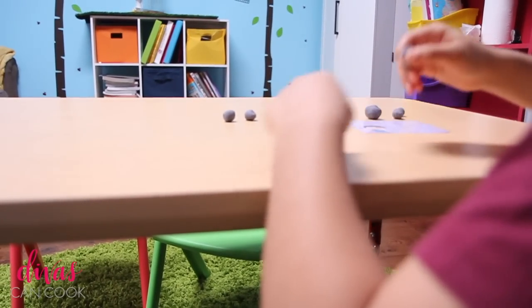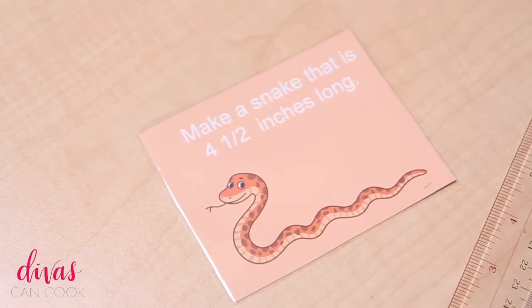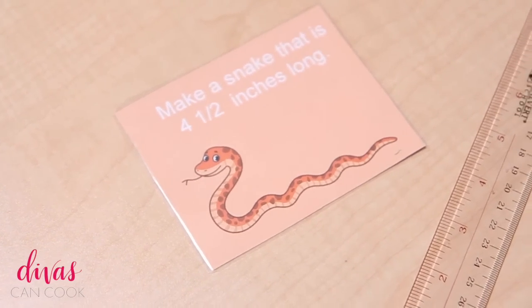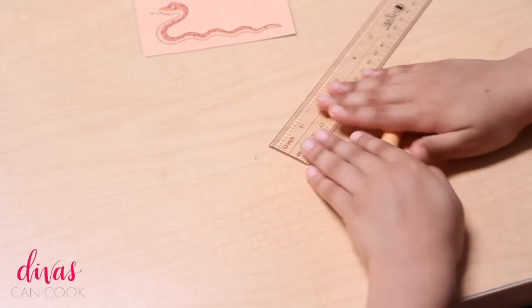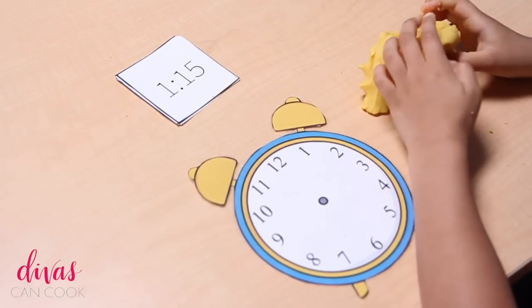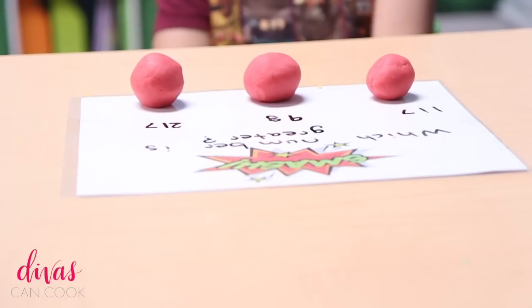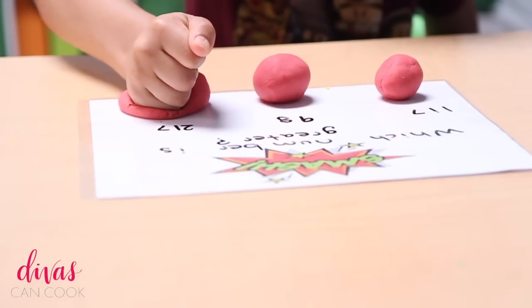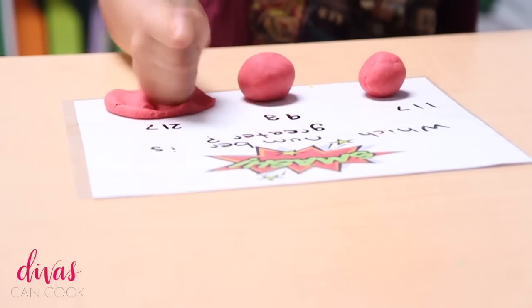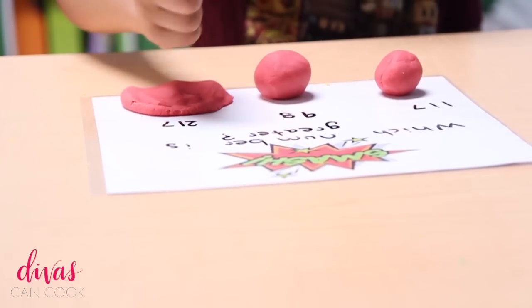And I also like to use Play-Doh for any kind of task cards, whether it's measuring, doing fractions, telling time. Anytime that I can use a task card and Play-Doh, I do it because hands-on stuff for my kids, I have got to do it the hands-on way. Little worksheets, they don't work for my boys, honey. And these little smash mats are perfect to test your kids' knowledge on stuff. They just smash the right answer. Love it, you guys. Love it so much.